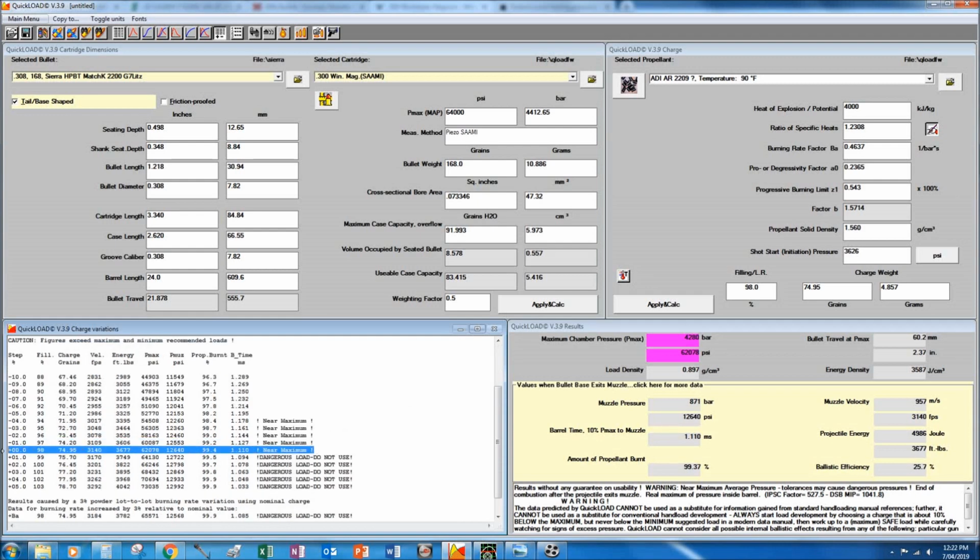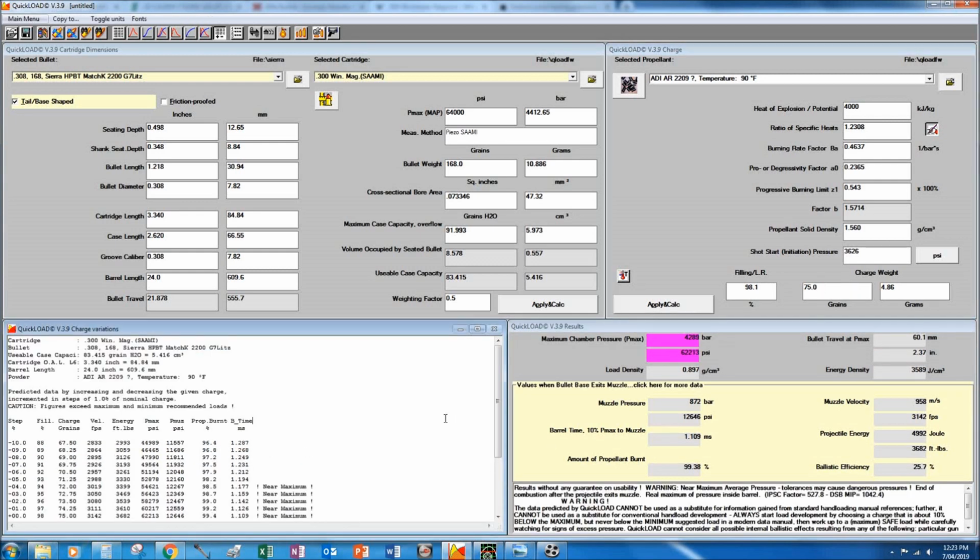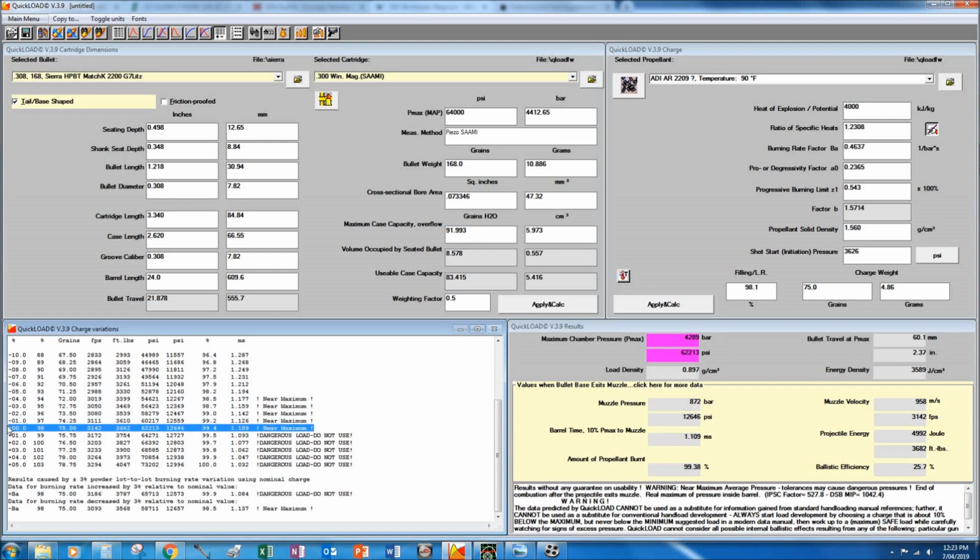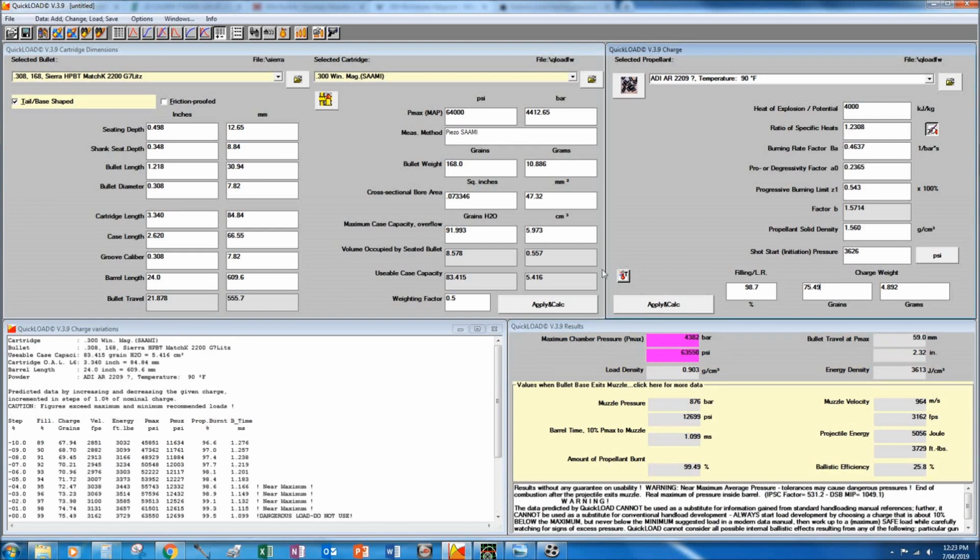Let's have a look. There it is there. Look at that. 0.00. We want to get this fine. We want to get this right down to the nitty-gritty. So after we've done that, we can do the fill rate. Let's go over here and change this to 75. This is grains now. So now we're in grains. Now we're getting to the nitty-gritty. 75.5. Look at this. Oh, now I'm over. So I have to come back. 75.49. Give that a go. Oh, I'm still over.